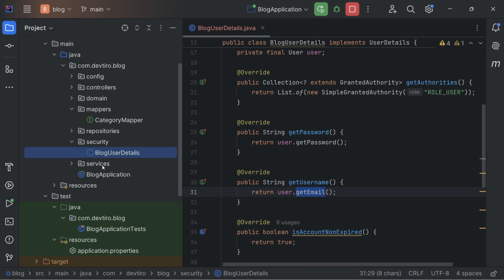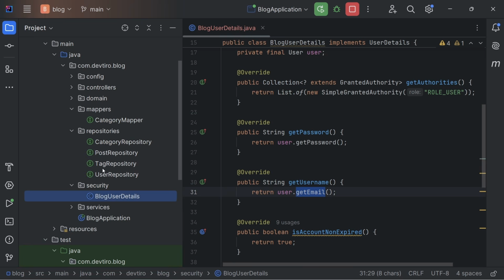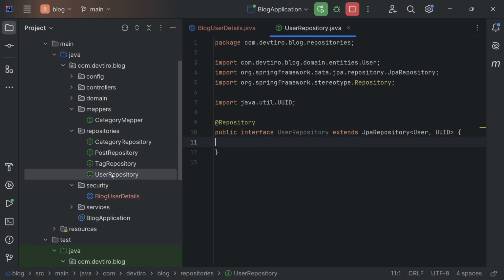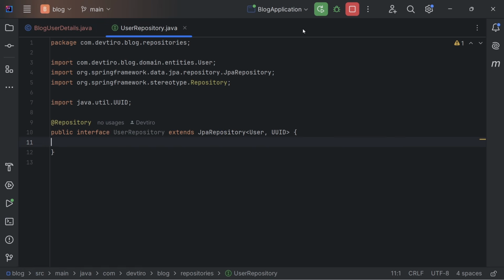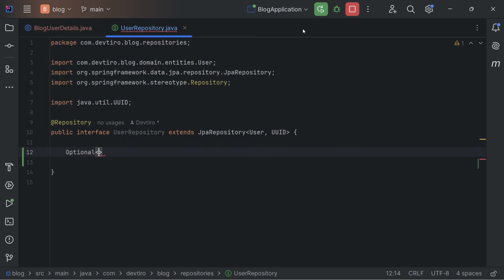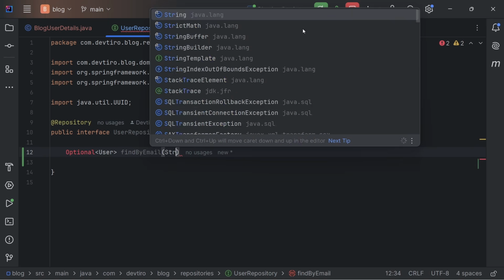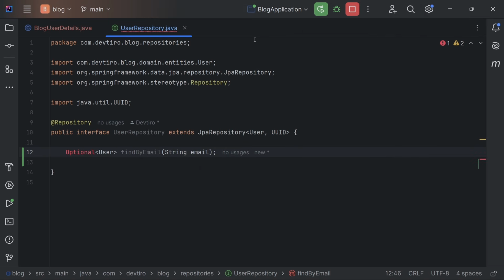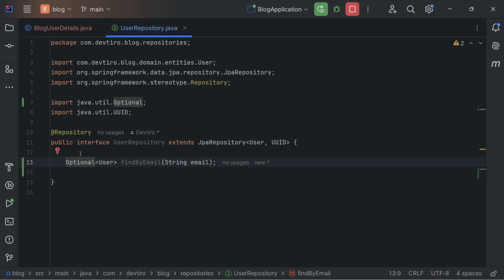So we can do that by going over to project here. And let's check on our user repository and expand this. Let's put a new method on our user repository to be able to look up our user using the email address. So this will return an optional user and we'll call this one findByEmail, passing in the string of email. Because we're using this naming convention, we don't need to implement the method or provide a query. Spring Data JPA can work it out for us.